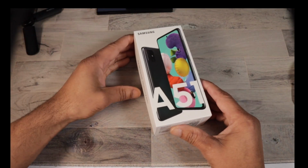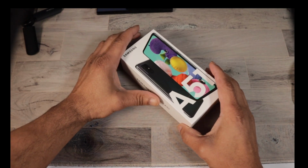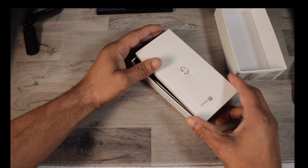I did get that Prism Crush Black. So let's check it out. I got the 128 gigabyte variant.